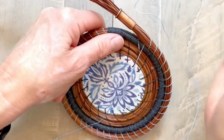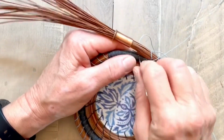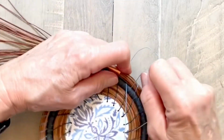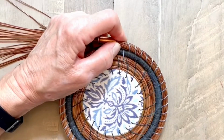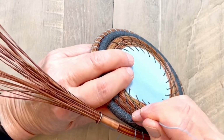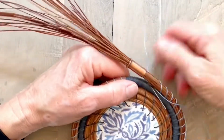My darning needle is angled just slightly, so my row doesn't go straight out. It will go at a slight angle. I've got kind of a long thread here. I pull that very tight. I want to pull it tight so that I don't get gaps between my rows. Take another stitch, go under a couple threads, go from the left, come out on the right.